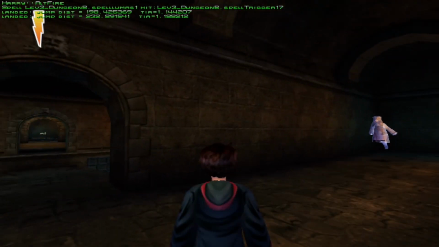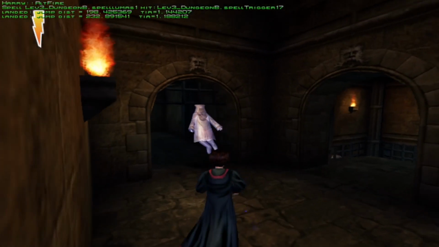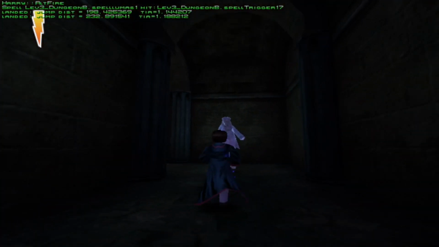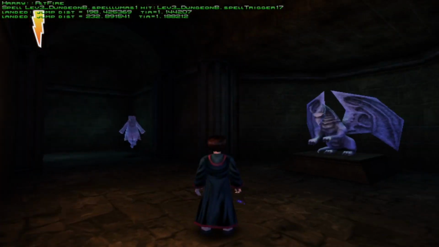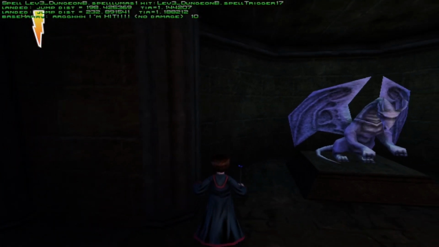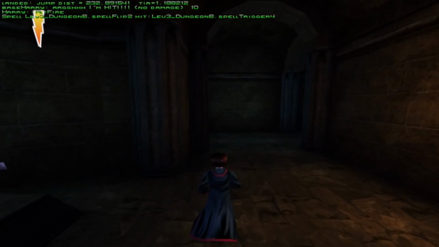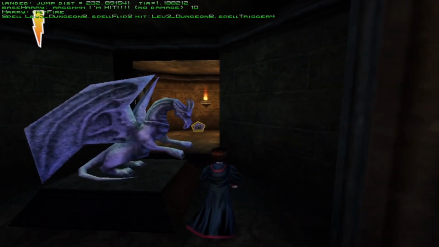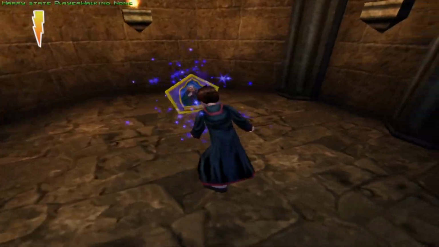But the wizard card is actually in this room right here that only the Bloody Baron can open up. So you just have to follow the Bloody Baron in there, and it takes you into this area right here, and you just have to cast Flipendo on the dragon statue, and it opens up this room, and the wizard card is inside.